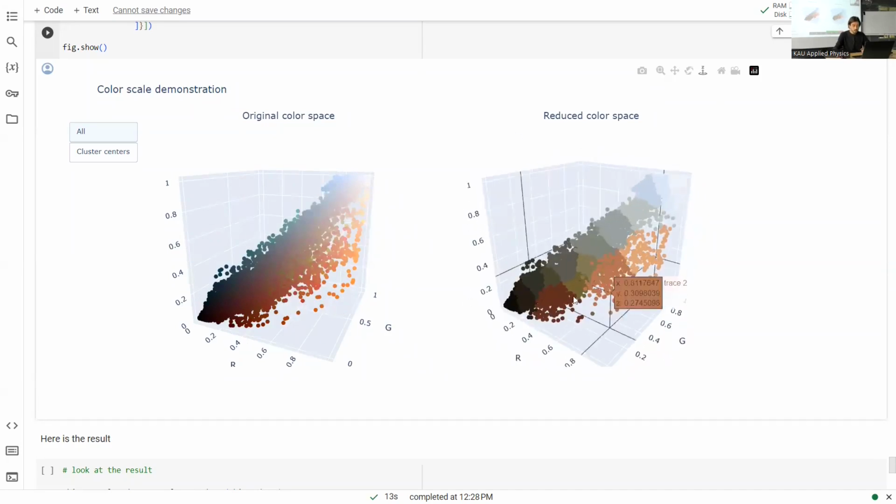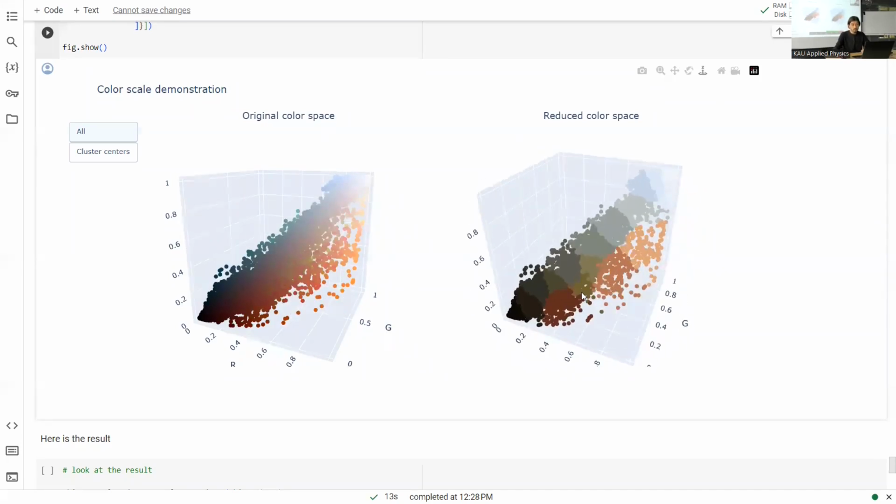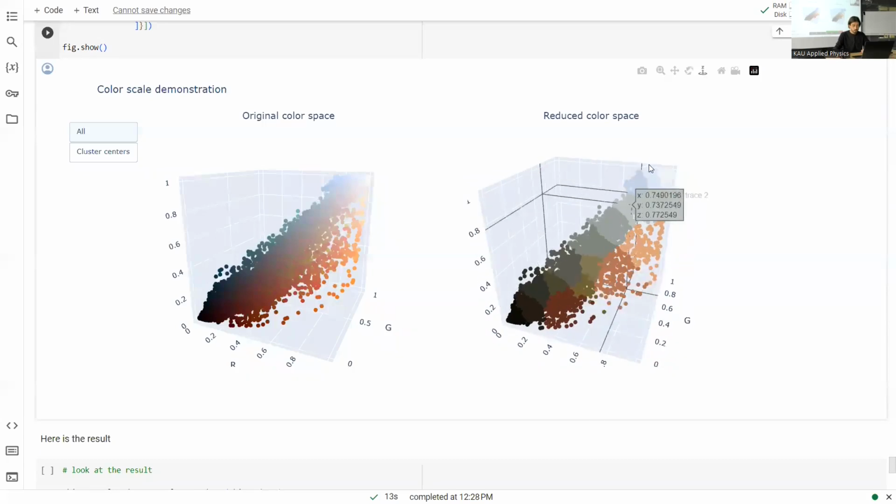And here is the result of that clusterization. So here are my 16 colors, and here are the clusters I was able to find with the k-means method.